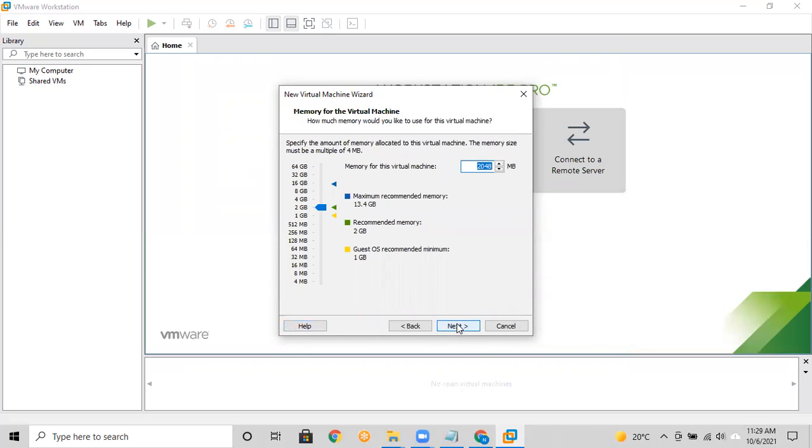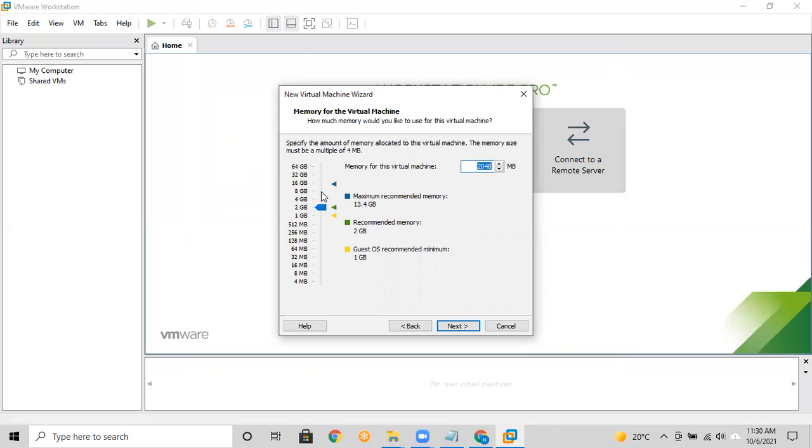Next, virtual memory. It is asking you to give a memory, 64 GB or 2 GB, because it's asking you to choose a RAM. Blue indicates the maximum recommended memory, but I have 16 GB of RAM in my laptop, so I'm just choosing 2 GB because 2 GB is enough.